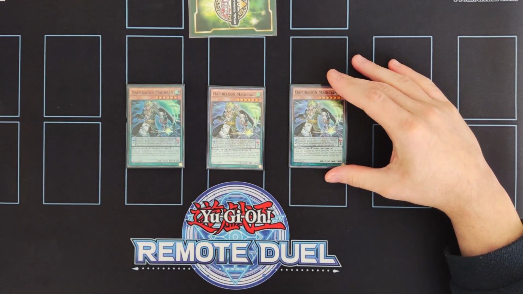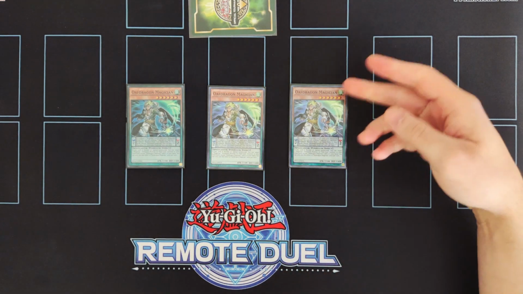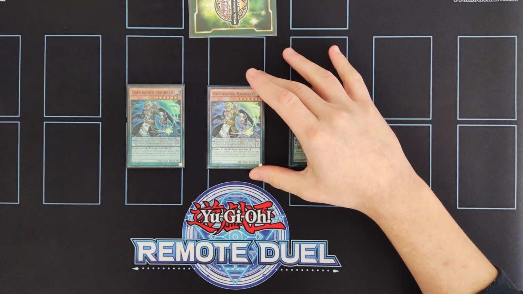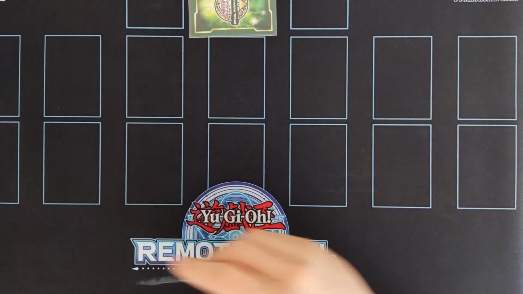Now moving on to the rest of the Magicians that we play in the deck, we're playing triple copies of Dragon Magician. This card is an amazing low scale that allows you to get any resources that you have in the extra deck back to your hand. Also, the fact that it is a level 6 comes up because you can special summon it with the effect of Harmonizing Magician and go into Synchro 10s. I highly recommend maxing out on this card.